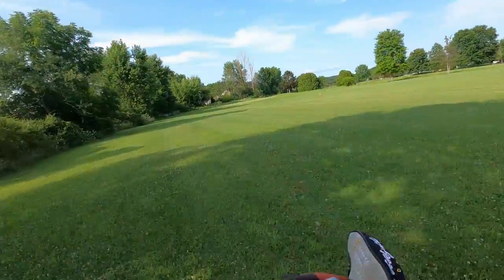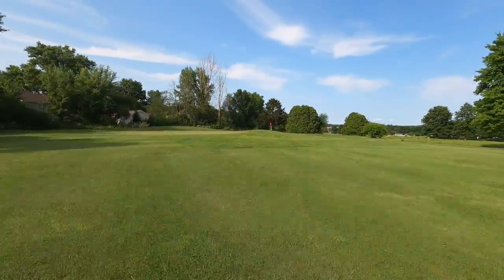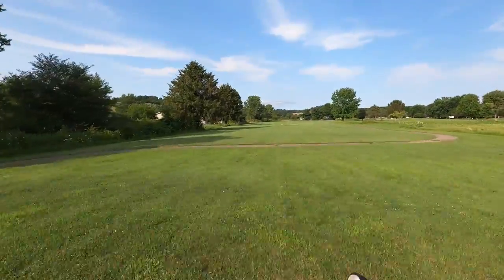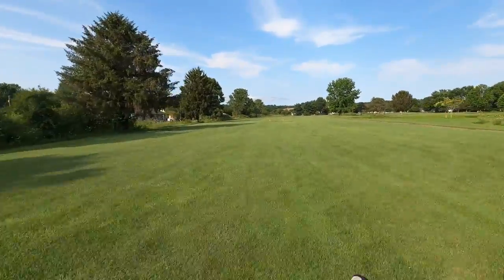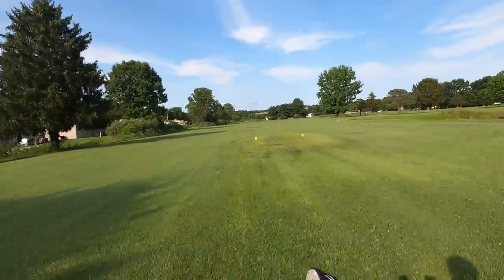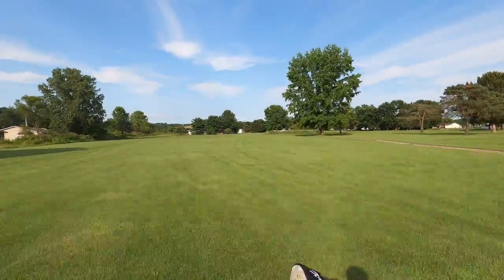And you can put the driver away on this course, but if you hit driver on most of them, you can really have a fun time and score pretty well. Definitely some birdie opportunities out there in Ohio. Now, if you live in the area, you definitely want to look at those membership rates. They're incredibly cheap. And on the back nine, I ended up playing with a local out there named Jimmy.